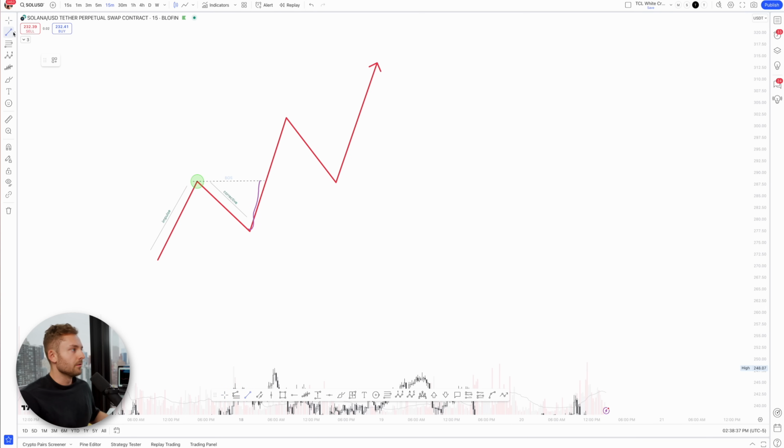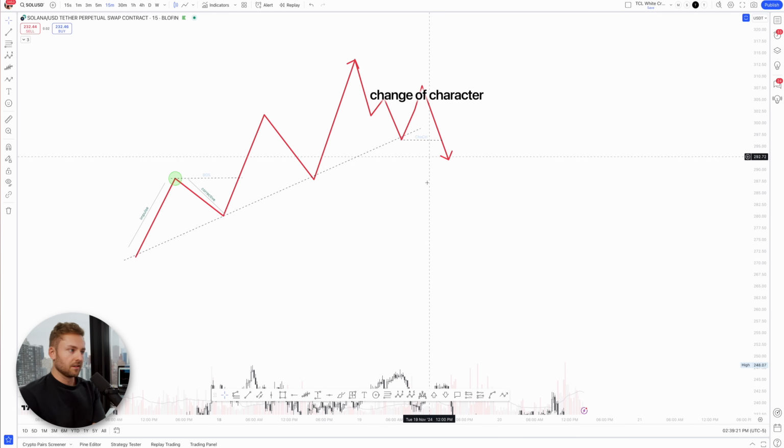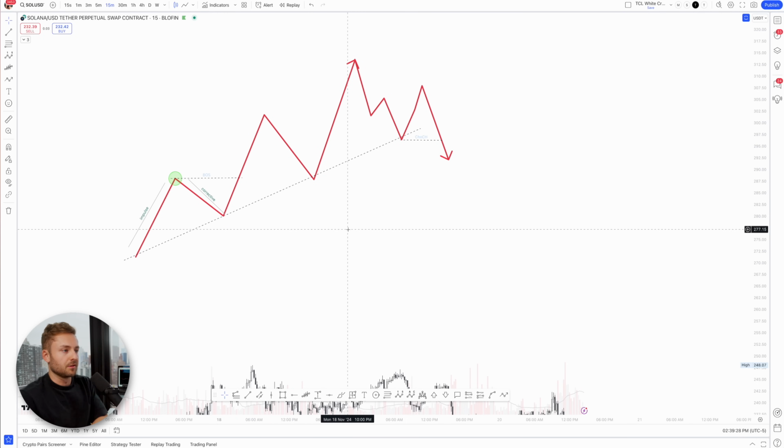So we can also use this trend tool here to draw along the bottoms of trends. So say for example, this were to come down, hit off of this level, and now break below one of these higher lows. This is what we refer to as a change of character. Okay, so it's changing its character to the downside. So we have break of structure continuing into the trend and change of character breaking out of that current trend.